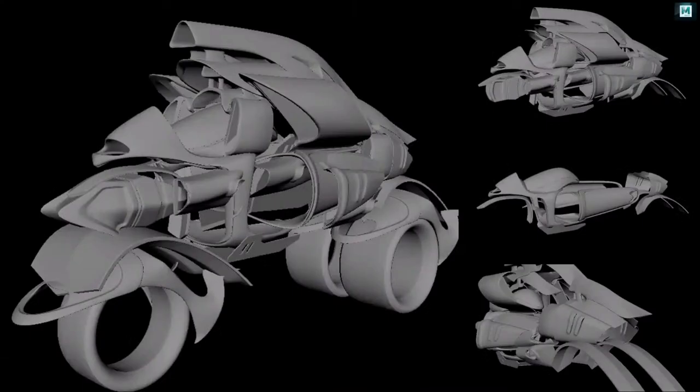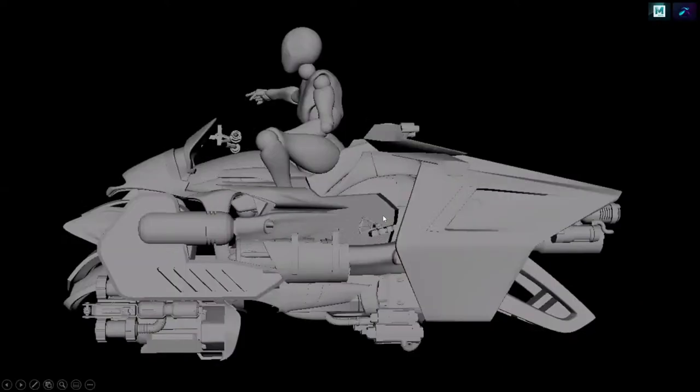This was the blocking out of the bike. This wasn't procedural. It started straight away from Maya. I started blocking out some different parts and assembling. I wanted to try a different approach for this vehicle, because I wanted to detail it to the hardcore. You have this idea of jet bikes and hover bikes with sci-fi mechanical wires, cables, engines and all these parts. So I wanted to keep it very detailed.